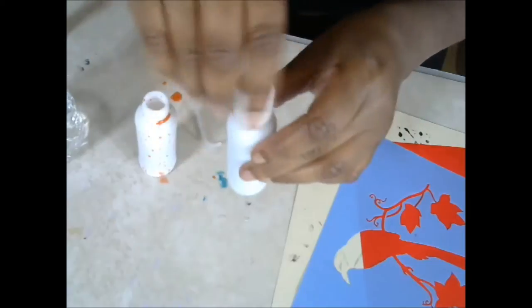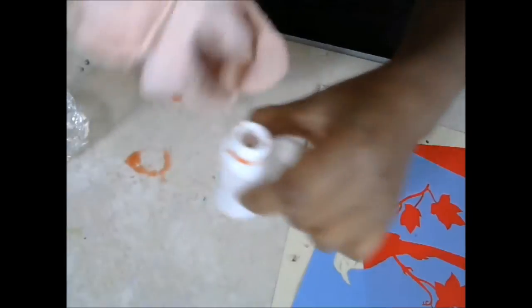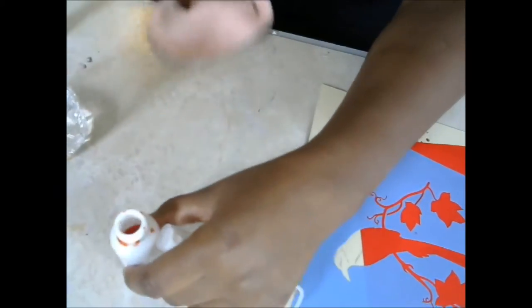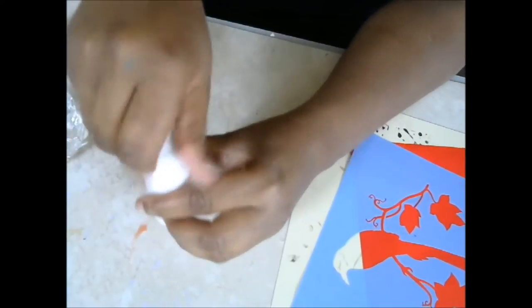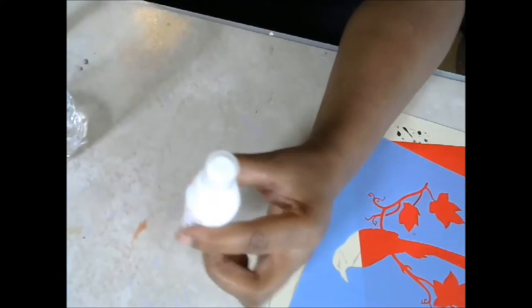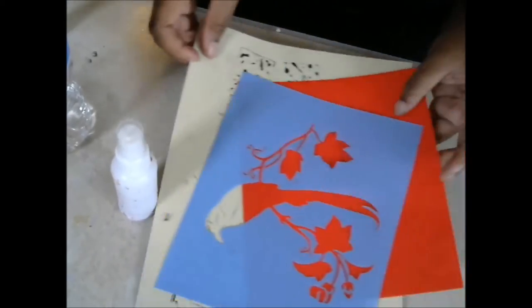And we will start out with the red first. Just wipe this down a little bit. And if you wanted to, I think you could add like a little bit of mica or a really shimmery eyeshadow and make your own shimmery ones too.